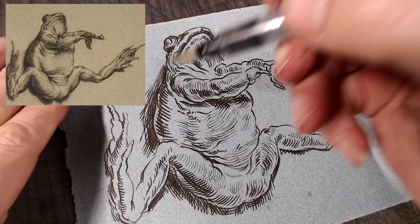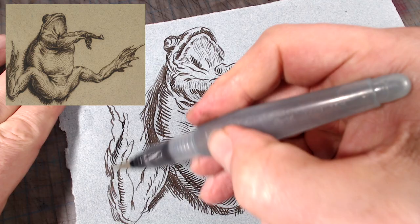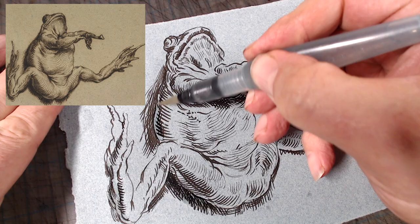A well-cut pen glides across the paper and has a wonderful flexibility to it. The problem is that making a quill pen is quite an elaborate multi-step process involving cleaning, soaking, drying, and curing. Then, once the quill is prepared, you still have to cut it properly, which requires a lot of practice. I'll have to do a tutorial on it at some point.